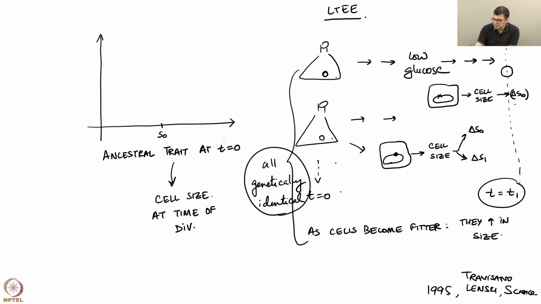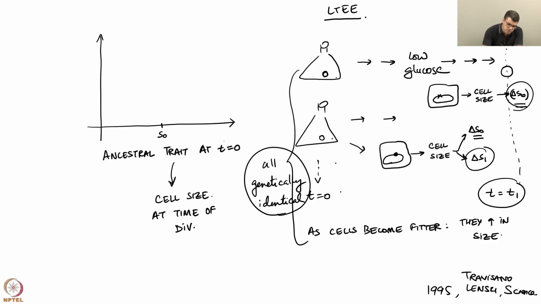And if the ramification is delta S naught in every one of these 12 lines, then it's unlikely that these changes are driven to the same amount by chance only. That means there must be some underlying necessity in how a cell functions, that when you improve growth rate in glucose, cell size increases by delta S naught. However, if the cell size increase in every one of these lines is different, then what we can say is that cell size increase is not really linked with growth rate in glucose. In some lines it's increasing by some amount, in some lines it's increasing by another amount, and so on and so forth.